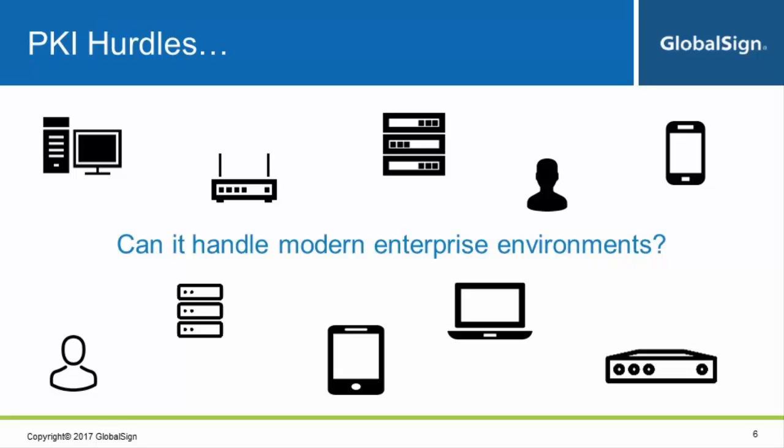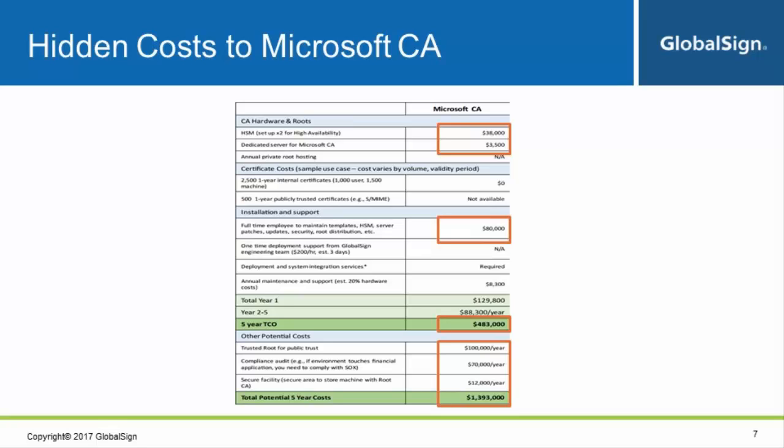So I would like to touch upon very quickly on one of the most commonly known mechanisms of doing that, which is pretty much a de facto standard. It's called Microsoft CA. Why Microsoft CA? Because it comes free with Windows servers. And over the last couple of decades, this has become pretty much a standard. The moment you think about hosting an on-prem CA, the first thing that comes to your mind is Microsoft CA. And people believe that it's free. It is free, actually. The software is free, but there are a lot of cost elements associated with that.